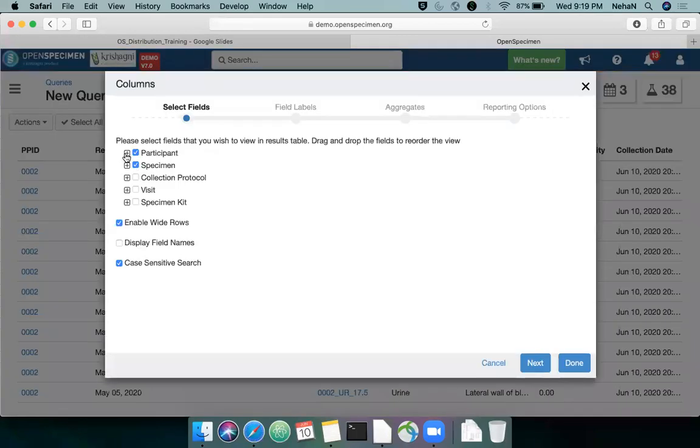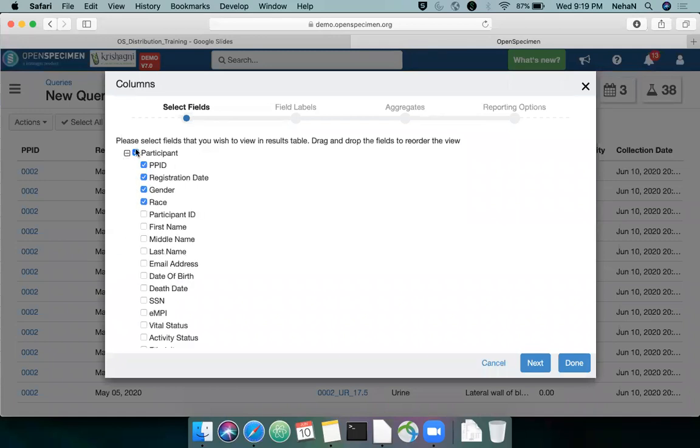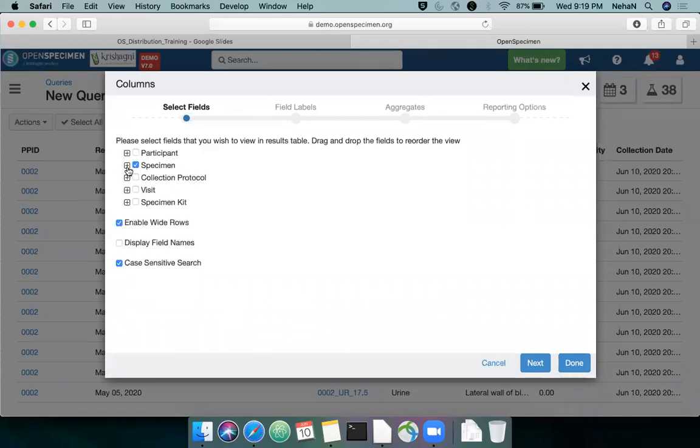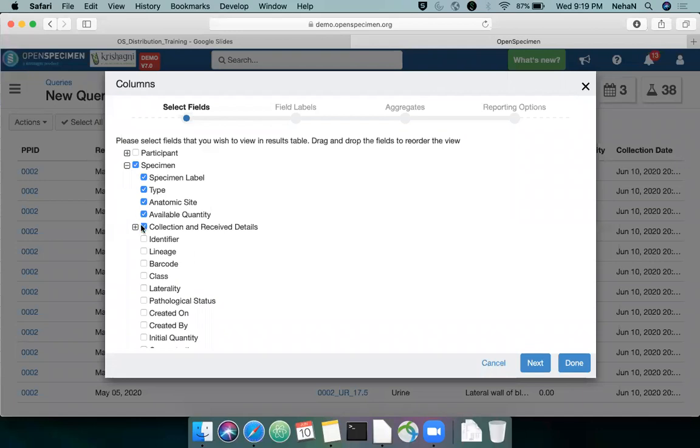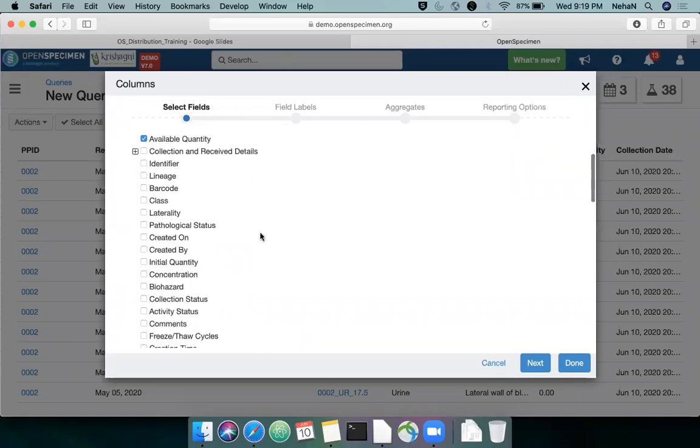Here I don't need any participant data, so I'll just uncheck that, and I'll select more fields at the specimen level. I don't need the type.